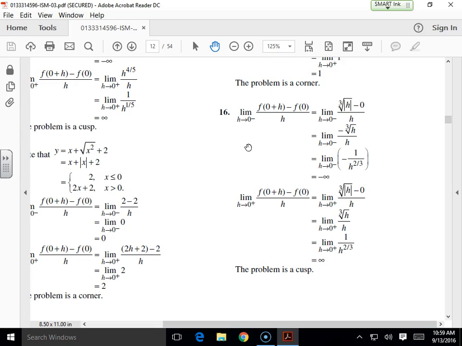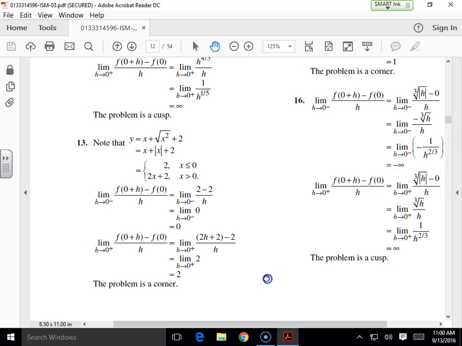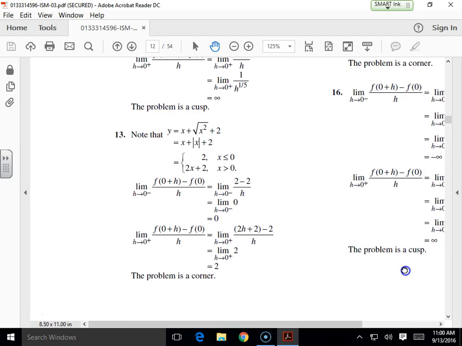It's 1 over h, and h is going to 0. And this one is negative and it's coming towards 0. So then 1 over 0 is infinite, and then test the sign: positive, squared, doesn't matter, positive, that's positive infinity. This one, positive times a negative, negative infinity. Is that okay? That's the difference between corners and cusps, at least according to our book.